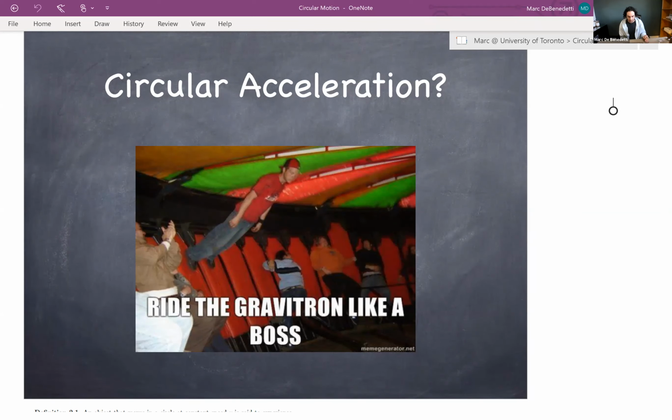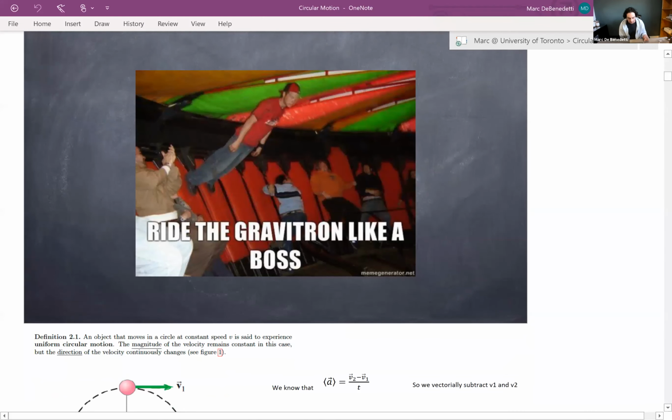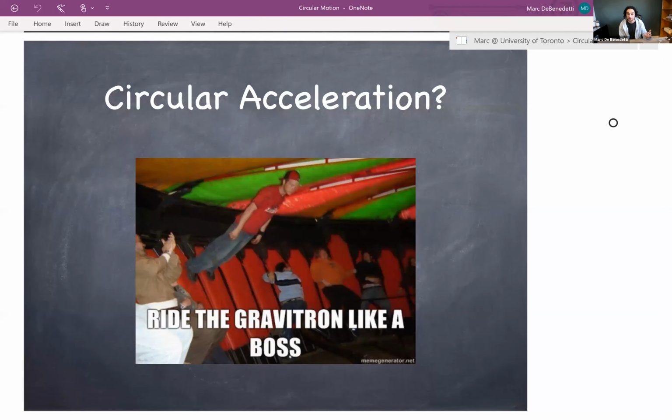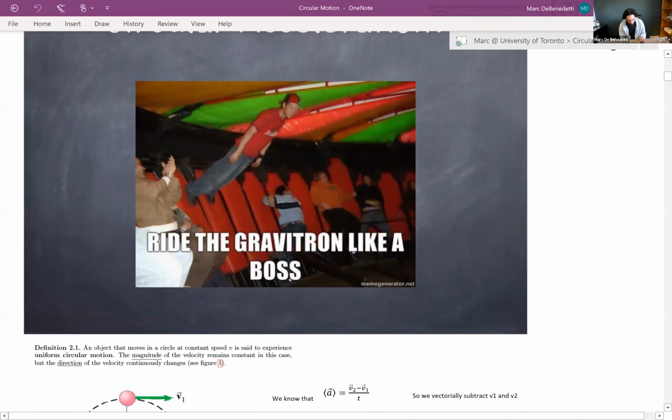So this analysis is perhaps a little bit idealized for an academic setting, but it is definitely a stepping stone to analyzing real life and to understand the world around us. For those of you who have been to an amusement park, you will have experienced circular motion if you go on a spinny ride, whether it be the teacups or the tilt-a-whirl, or at Wonderland, if you live in the GTA, they have a ride there called Nightmares. That's what the comic here is calling the Gravitron.